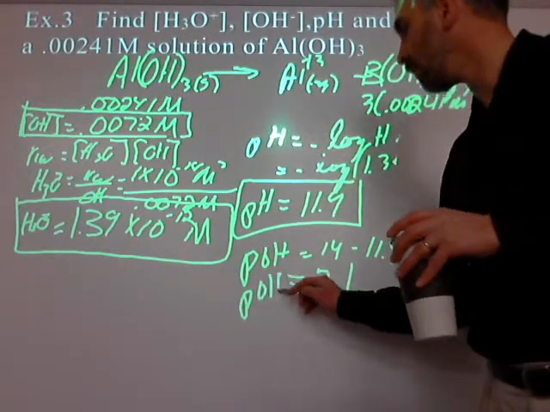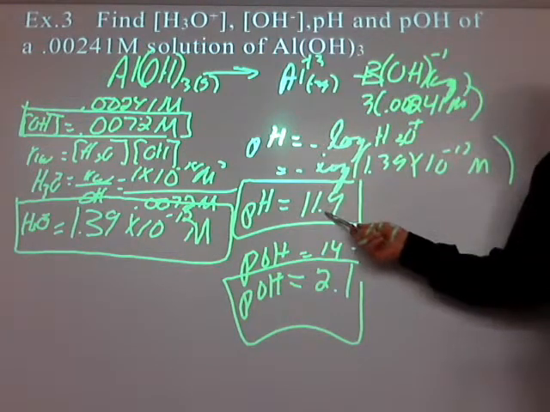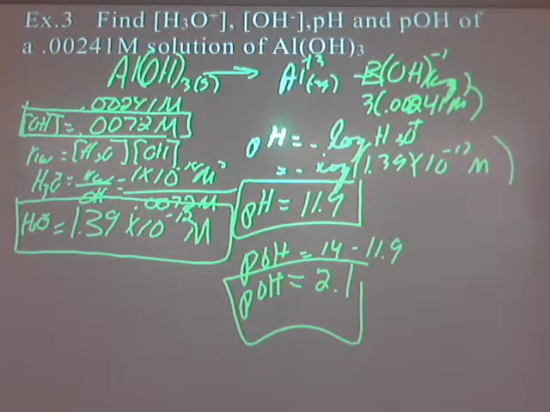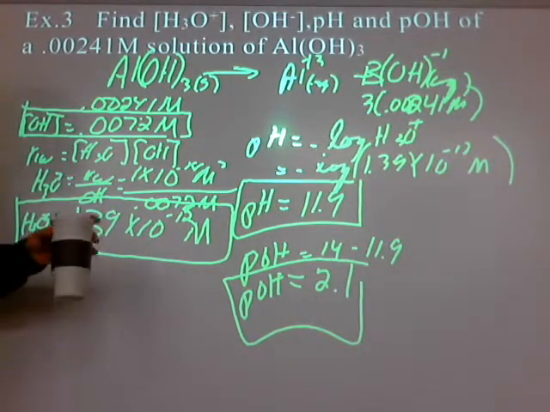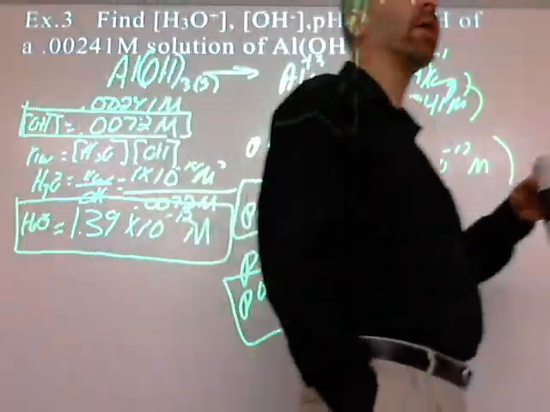All right, so look at it. Does it make sense that a base would have a pH of 11.9? Yeah, because we learned in Chem 1, and I think you learned in middle school, that neutral on the scale is 7. Acidic is lower than 7, and basic is above 7. And now you know why.